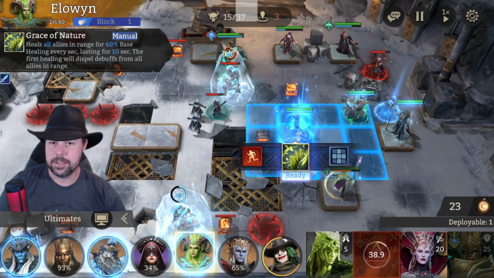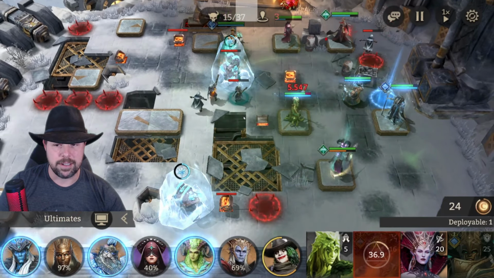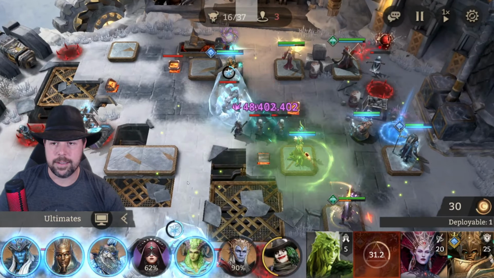Pay attention to your Elowin. These musketeers coming by do a lot of damage, a lot more than I originally thought they would. So be careful. Go ahead and activate Comet.